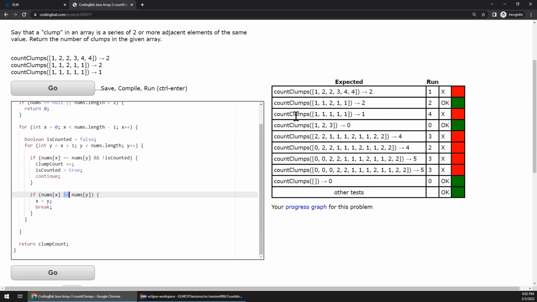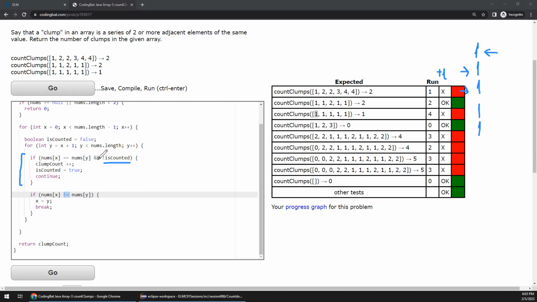Okay, so what's happening here is the following. So we take this as outer loop, right? So let me draw again. Yeah, I think I found what the issue is. So this is our condition that is failing, right? Let's say we're in this outer loop. Our inner loop starts from here. Count is updated by 1, right? Because of this condition. Then in the next run, we are checking for is counted is true, so this becomes false.